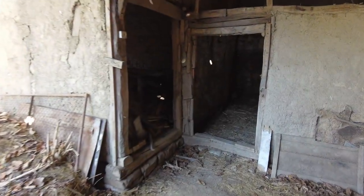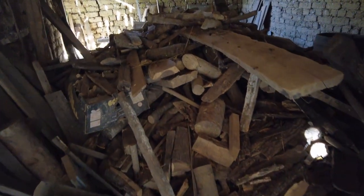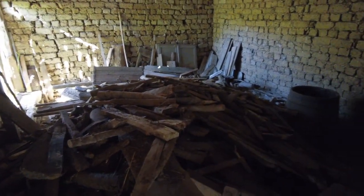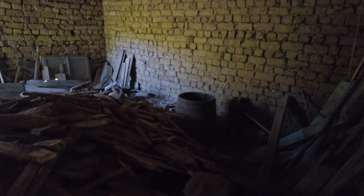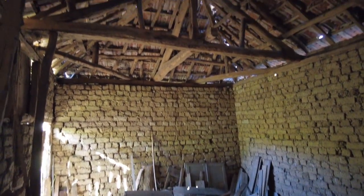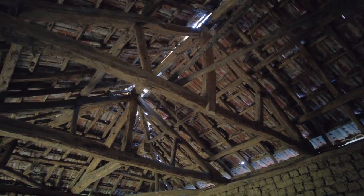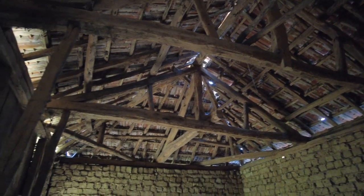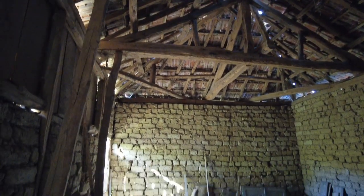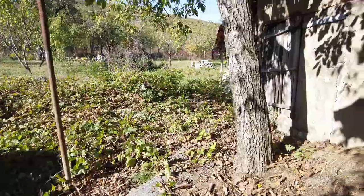Now, the biggest room that we've got with regards to barn space is currently full of firewood and a few other barrels and things like that. This room has got to be 5, maybe 6 meters by 4 meters. Again, double height, all oak construction. Couple of slipped tiles maybe, but the actual structure, the bones of the building are fantastic. And this was actually going to be our bedroom. Absolutely huge. It really is a good space. I'll go around the other side and open that door. Maybe the light will be better. Lovely big walnut tree here.